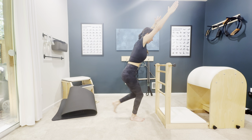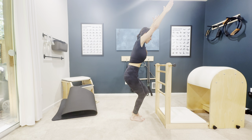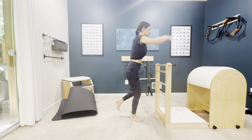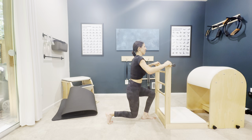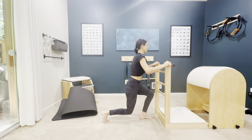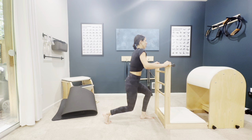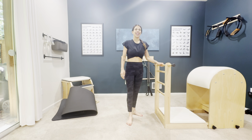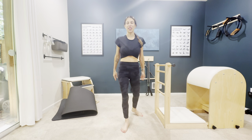Eight more, eight. Then we're gonna jump lunge again. You don't have to jump, you can just switch. Here we go. Eight, seven, six, five, four, three, two, shake it out. Woo! All right. We're gonna keep going. Get a drink if you need. I need one.